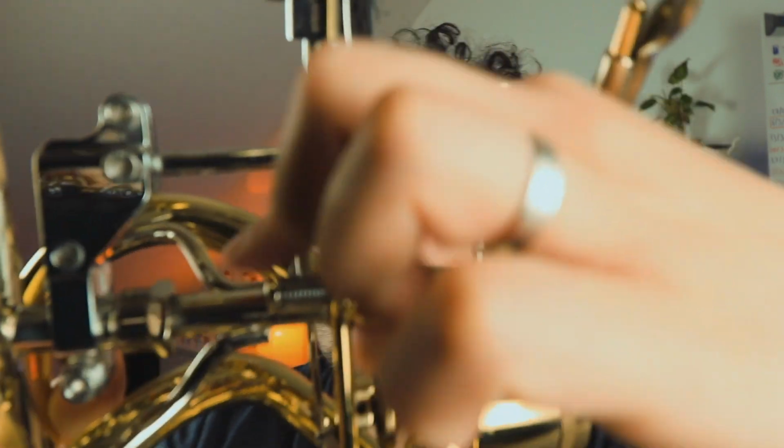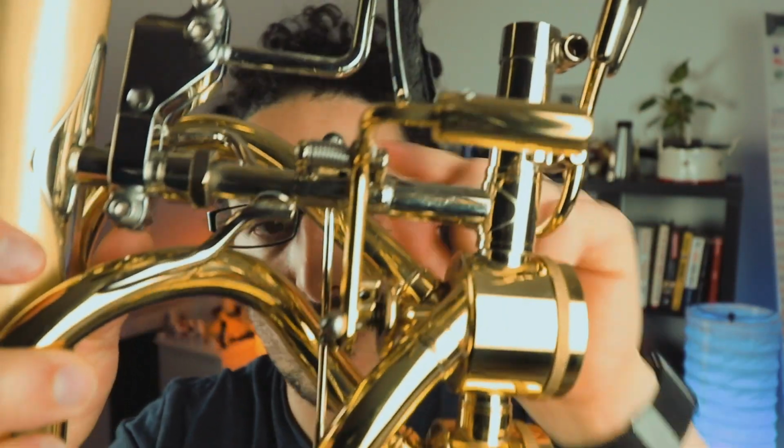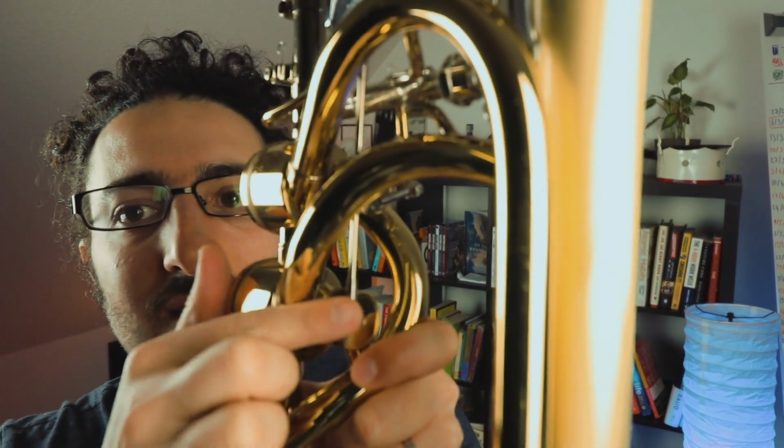So the spring for the valve here, and I also put a few drops on the places where the screws are attached. You see this little screw with the ball, like here for example, and there at the back, it's hard to show it, but here you see this thing that may zing sometimes. I figured that putting a little bit of thick oil on those parts is not only going to make the system smoother and faster, but it is going to eliminate some little vibration sounds that you might have from your valve. So this is the combination of the two things that I use.